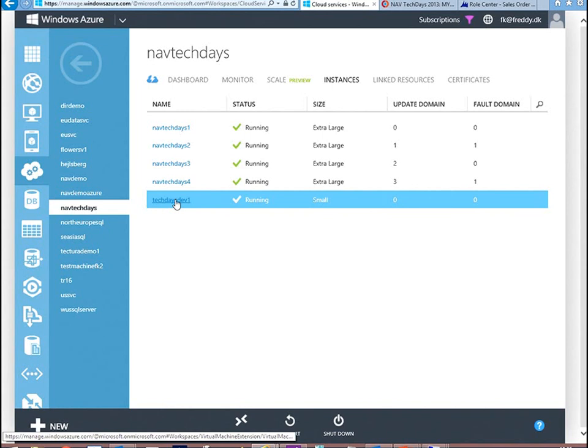I cannot connect to the SQL server from this machine. And if I could, it would be very slow because doing object modification over the WAN is not very efficient. So I just created a small box inside the cloud service here.